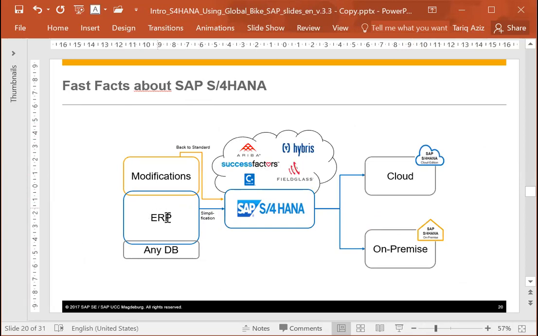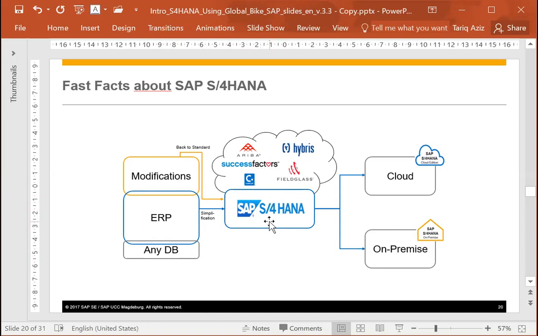Before, SAP was working with any database like Oracle or SQL Server or Postgres or Sybase. So SAP ERP was working with other databases. But now the change comes in and we have S4HANA. S4HANA is only working with the HANA database.